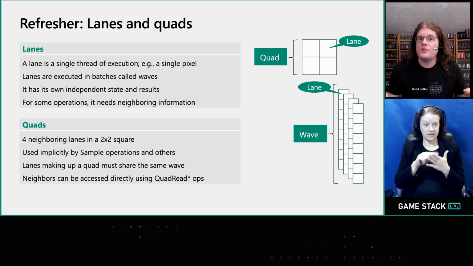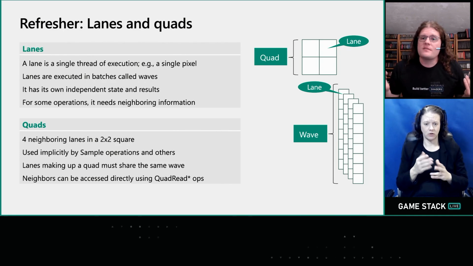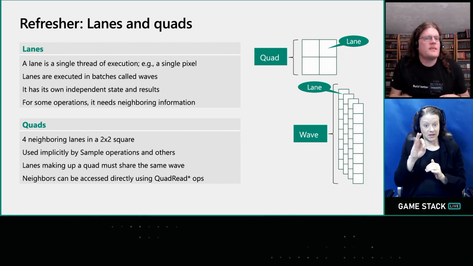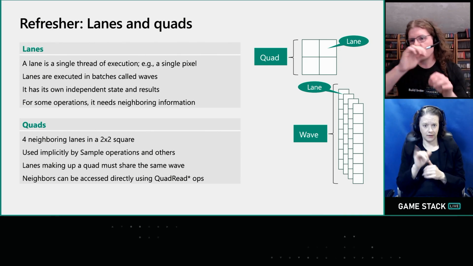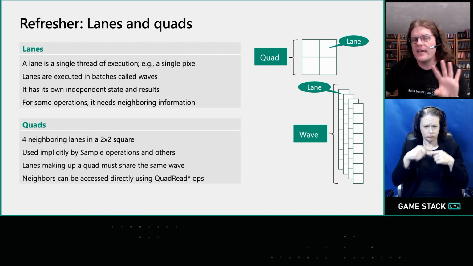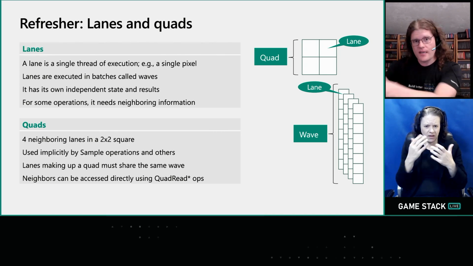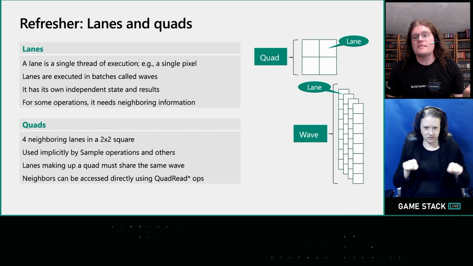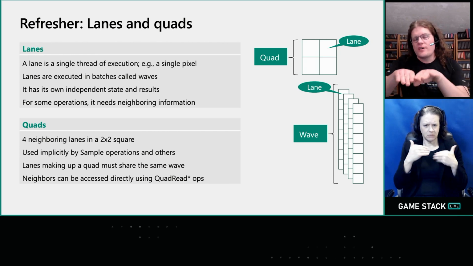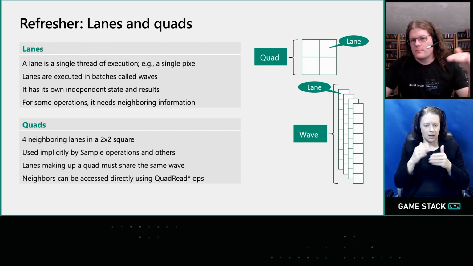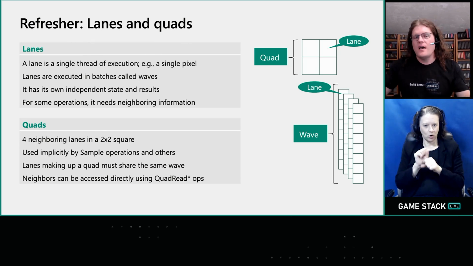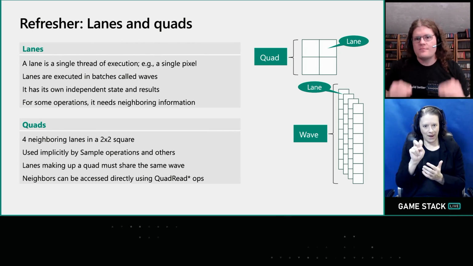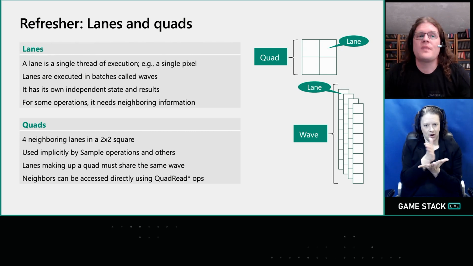The best example, the simplest example, is a pixel. A pixel is a single point on the screen right there. Everybody knows what it is. Everybody knows what the output is. And you can imagine that every single pixel is chugging along, calculating everything, and doesn't really care about what the other pixels are doing. It's got its data and it's going and doing its thing. And as I mentioned before, these pixels are actually executed in sequence. This is just the way that GPU hardware works, is that you've got a wave, which is a big collection of threads or lanes that get processed all in lockstep with one another.